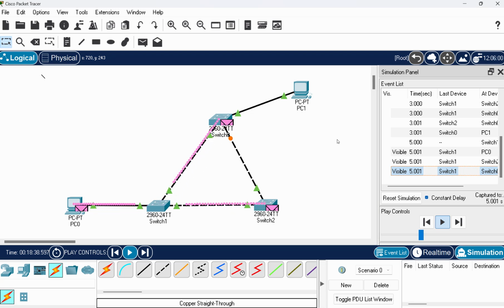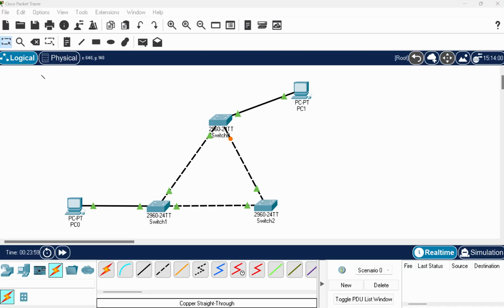But when they go to the PCs, they have a red cross on them, which means that if an STP packet goes to the switch, it will process that one, but the PC will not process it because the PC is not a switch and it doesn't understand the spanning tree protocol. But the switch has to send all of these packets to all connected interfaces to understand who is connected to the network and also be prepared to prevent any potential loops in the network.